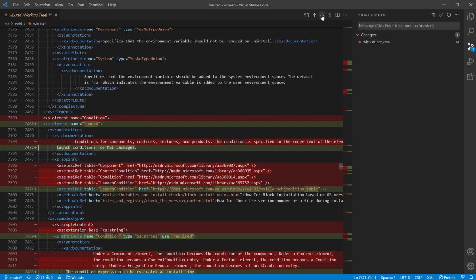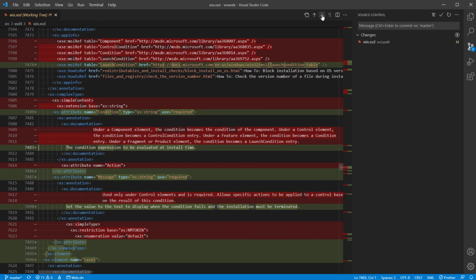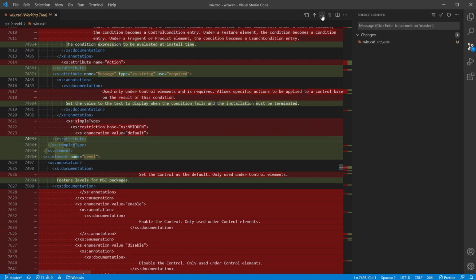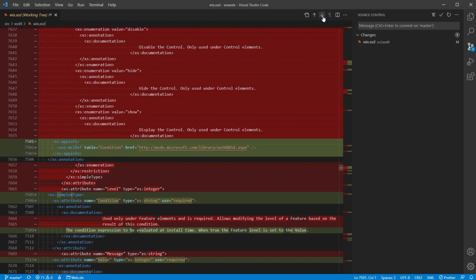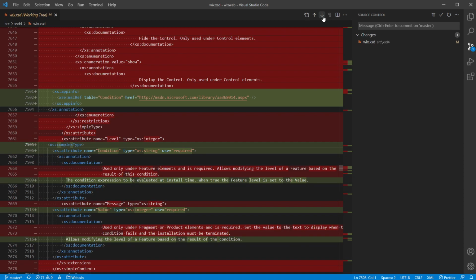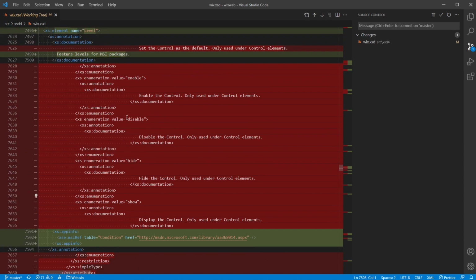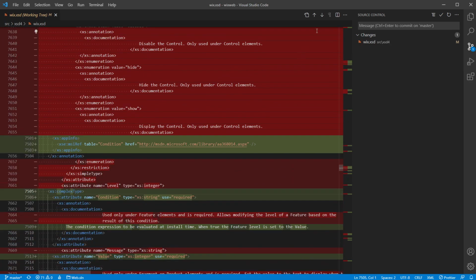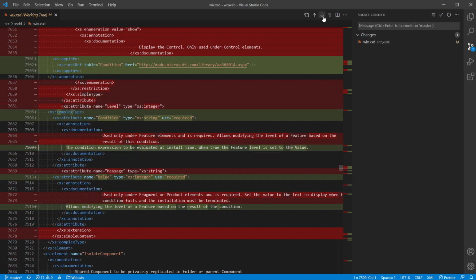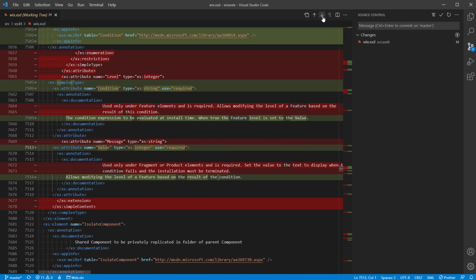All right, launch. This is the condition to launch. Yep, did this one. And level, so condition to level. So now we have level underneath features to do feature conditions. You set their level with a condition. Let's see, what's this? This merge. This diff is terrible at this point. I still think I'm inside level here. Yep, because that was the condition table, which is mysteriously the name of the feature condition. I don't know why they didn't call it feature condition table, but they didn't.